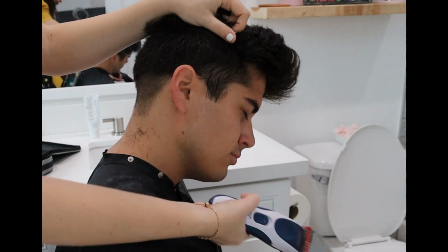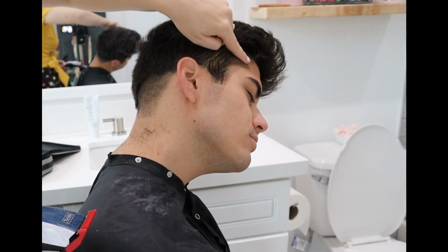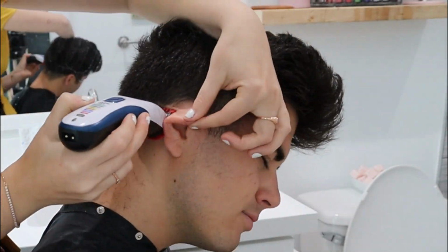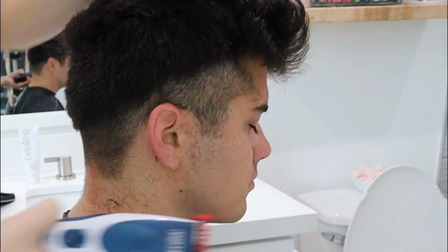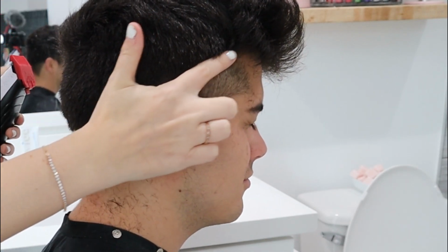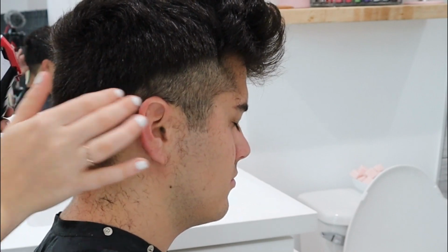For this part, you're gonna angle his chin up, so this part's flat, and you're making a line. You pick where you want to start, and you're making a line down to the back. Okay, so that's what it should look like. You should have a solid line going higher here and angling down in the back. And you want it as straight as possible because you are gonna end up seeing that line.